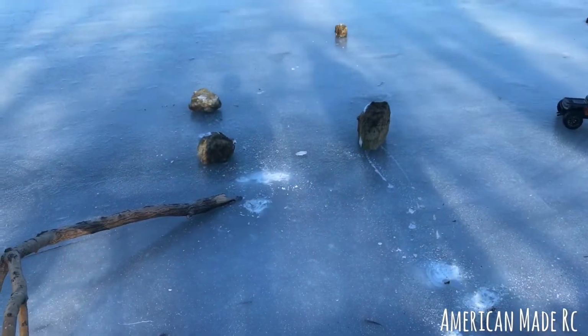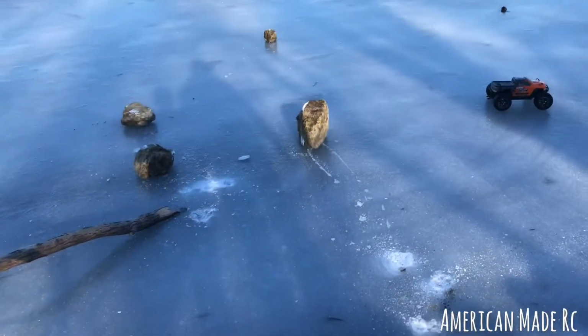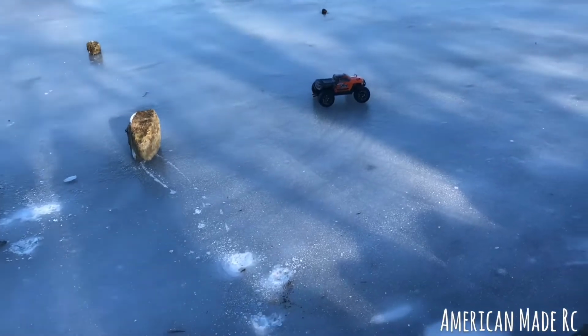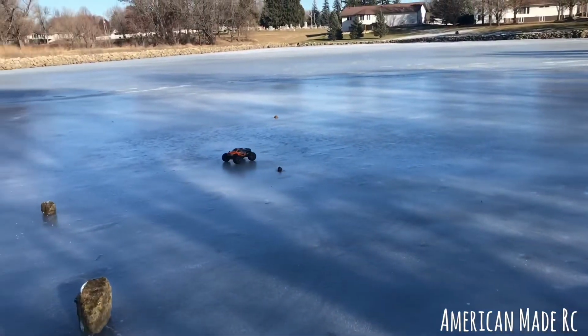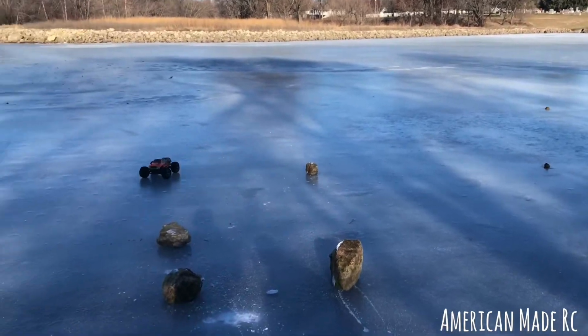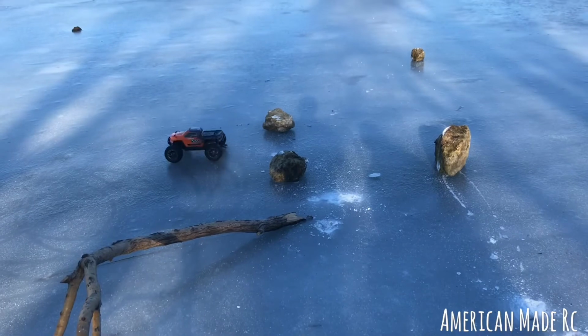Look at that, guys. Oh, that's crazy. It's crazy how thick that ice can get. Also, the vehicle has completely different control on ice. Well, yeah. No grip, nothing. It slides around.